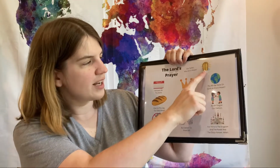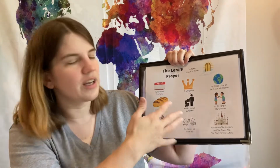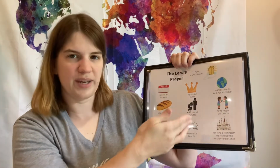And she has created this where it has different pictures, and I thought this would be a good way, especially for my younger ones, to be able to remember the Lord's Prayer and remember the pictures along with it.